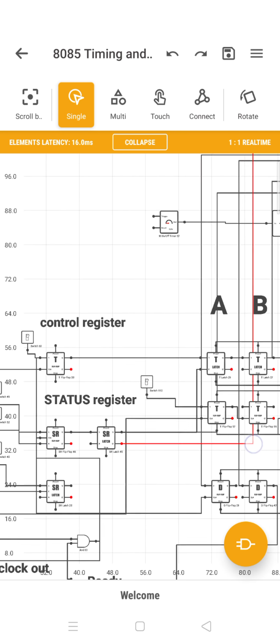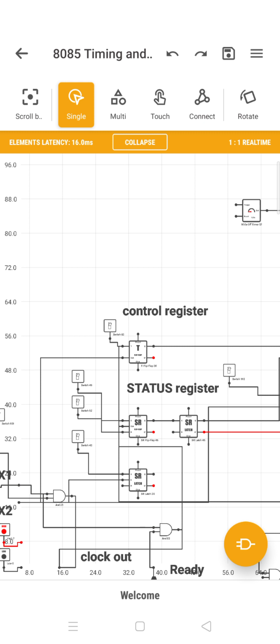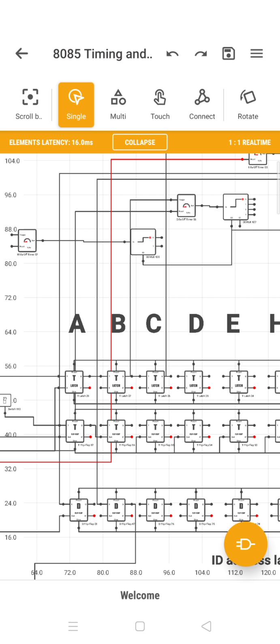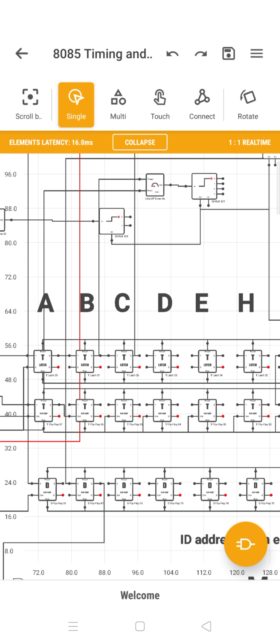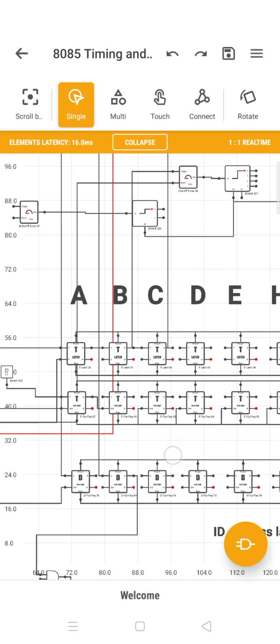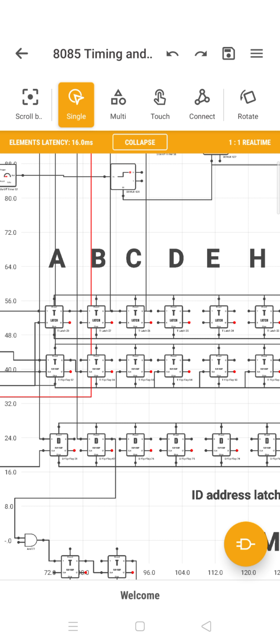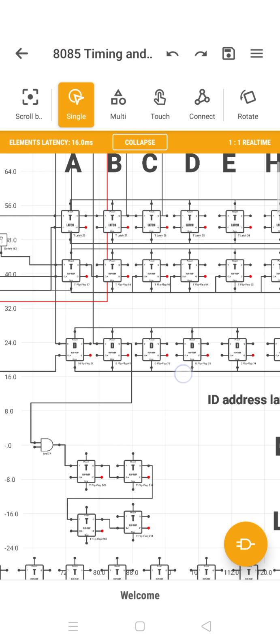So it has got a status register and a control register. Now for register A there is a timer, register B there is a timer, C there is a timer, D there is a timer, E there is a timer, H timer. This is for low bytes on A, B, C, D, H. Okay, the higher bytes will be used for the other timer, the second timer. A, B, C, D as high timer is used for the other kinds of stuff. Okay, so any one of these timers is set to toggle the data.